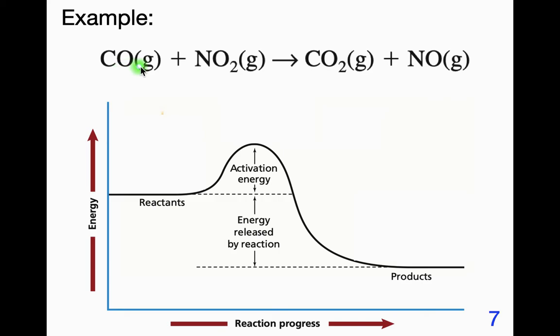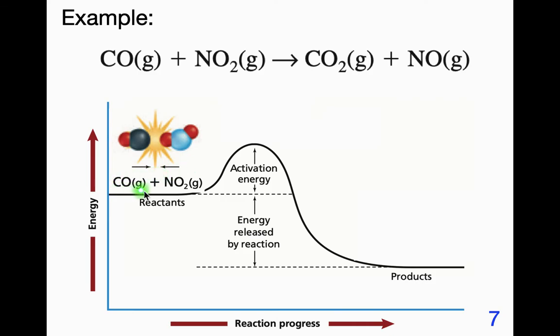So, like we said earlier, the reactants literally need to collide with one another. Okay. So carbon monoxide and nitrogen dioxide literally need to collide with one another. But they need to collide with each other with sufficient energy, and that's called the activation energy. Now, a real good analogy for this is imagine you're rolling a ball up a hill. Now, in order for the ball to get over the hill to the other side, you have to supply it with sufficient energy. You need to throw it hard enough for that to occur.